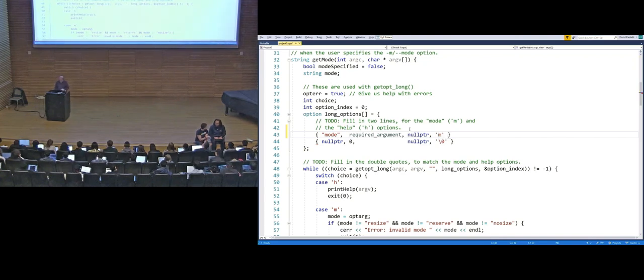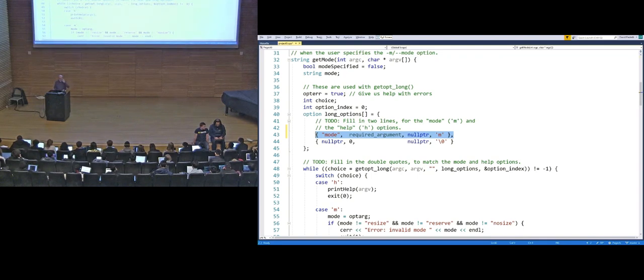And then I've got to add a comma after the closing curly brace. Because if you notice what we're doing here, go back to the top. I said make me something of type option. Where did it come from? It came from the include file. Create me something of type option. I'm going to call it long options is my name for it. And the square bracket says I'm going to create an array of those option structures, and every line here is one entry that's going to go into that array of structures.